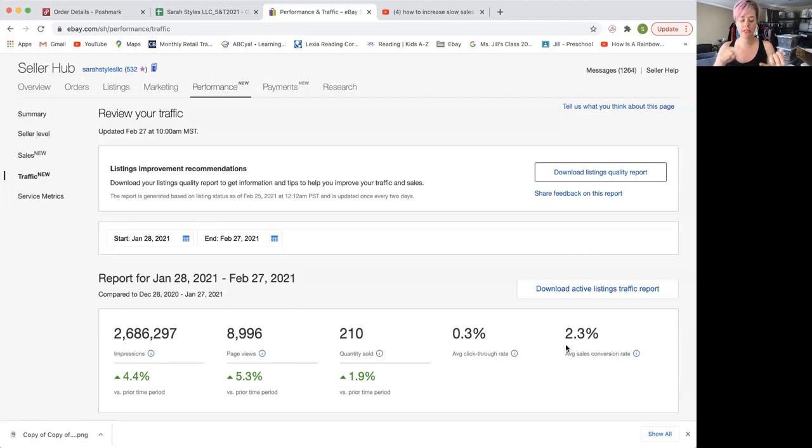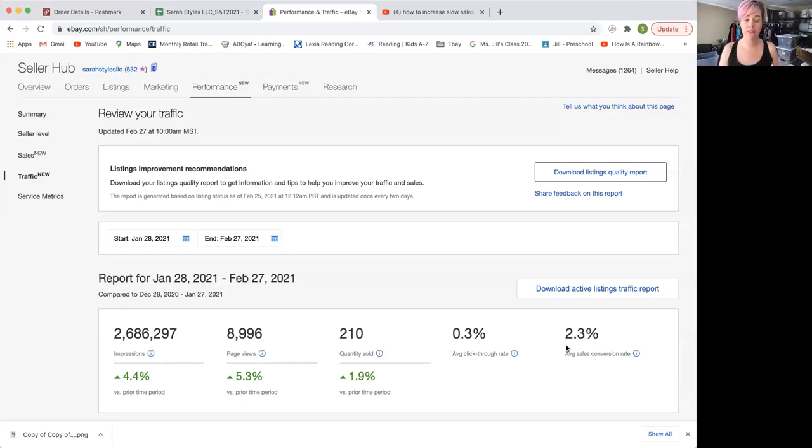So impressions, you're going to focus on your SEO, your search engine optimization, using those keywords when people are searching. Items come up when they're searching on eBay, but also on Google. So if people are searching, you want to make sure that your items have good SEO. Look up some videos on SEO. Feel free to drop questions down below and I can help you as well. Send me DMs on Instagram to help with SEO. If your impressions are down, you need to focus on your SEO.